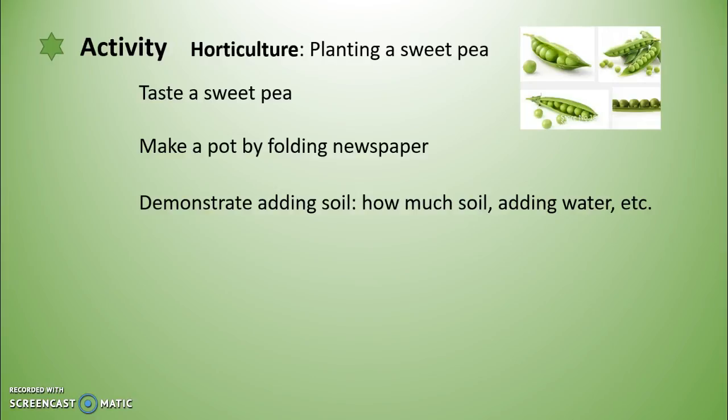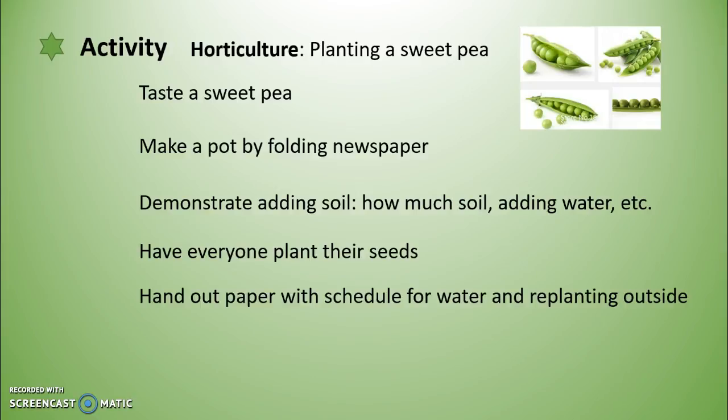Demonstrate by adding the soil. How much soil do they add? How much water do they put in there? Then have everyone plant their seeds. Hand out a paper that gives the kids and the parents a schedule for when to water and when it's time to replant it outside and how to do that. And everyone helps clean up.